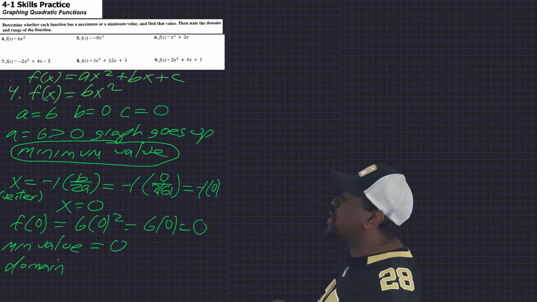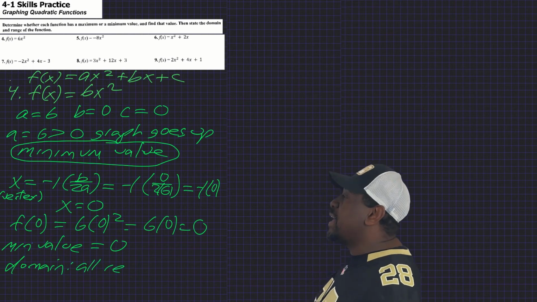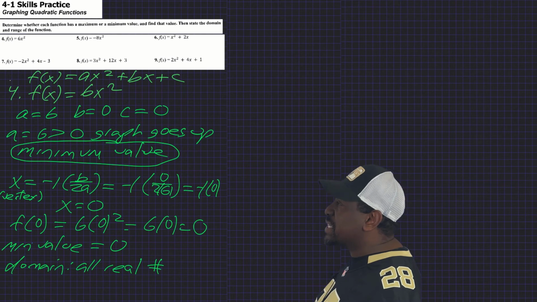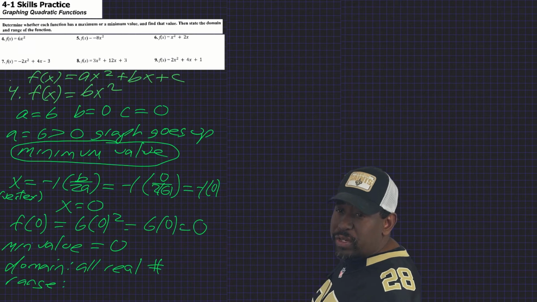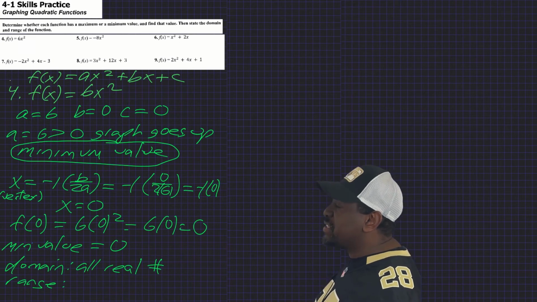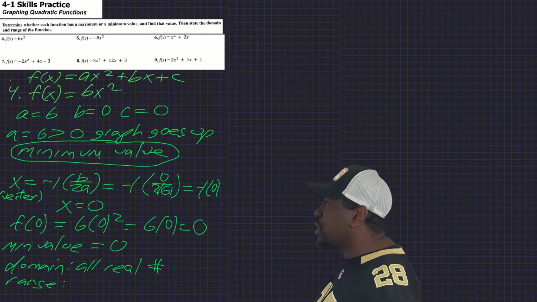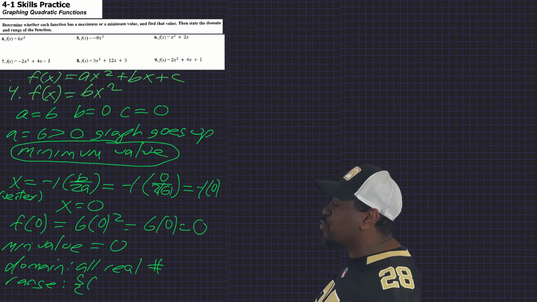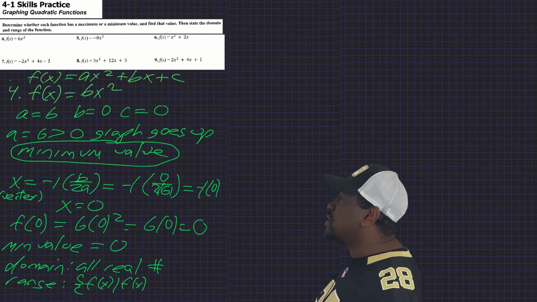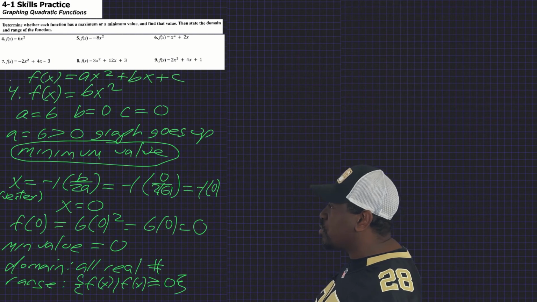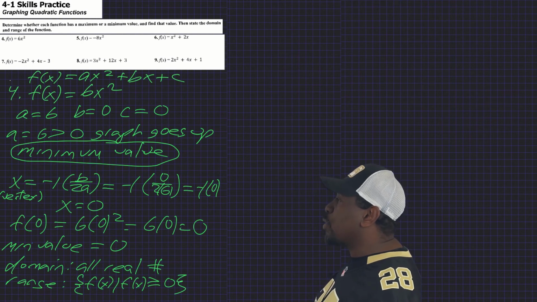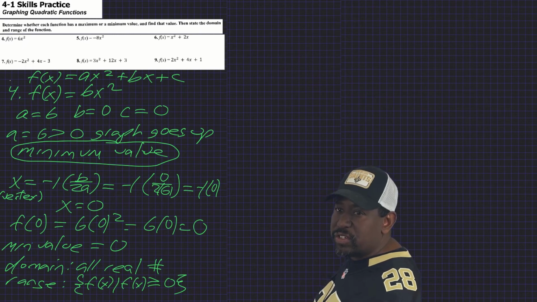Now, because it is a parabola and it goes on indefinitely to the left and right, the domain will always be all real numbers for a parabola. The range has a limit because you have a vertex point, and since it opens up, we know that the range has to be greater than, since it's increasing. So f of x will be greater than whatever the vertex value for y is. And since the minimum value is 0, our range will be f of x is greater than or equal to 0.